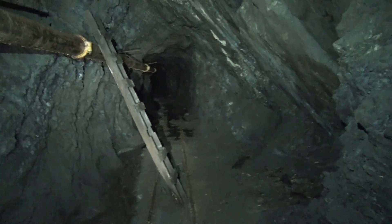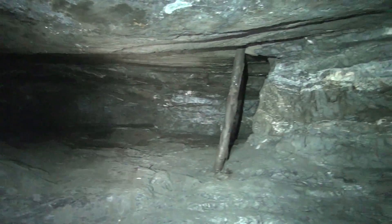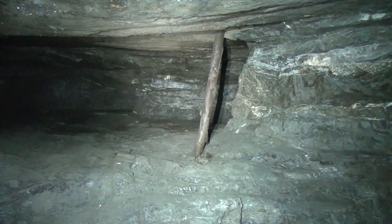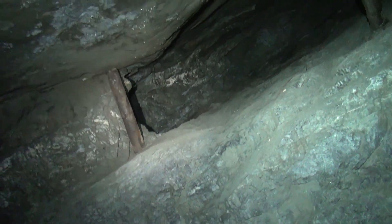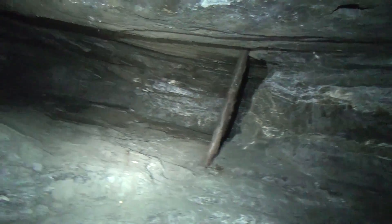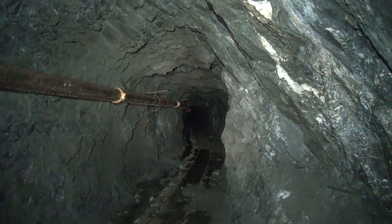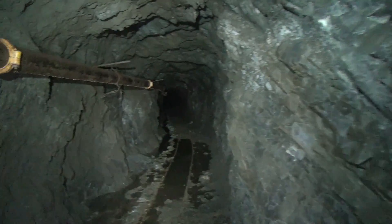So we were coming from that way, and panning around we have a ladder on the left-hand side that looks like it goes up into a little stoped area. They stoped out a little cavity up here — you can see the stalls right at the entrance — and yeah, they took out a little body of ore. Silver-rich with silver at one time. The main tunnel continues down this way and zigzags a little bit, then looks like it makes a left-hand turn, so we're going to go check that out.